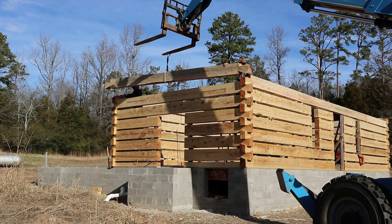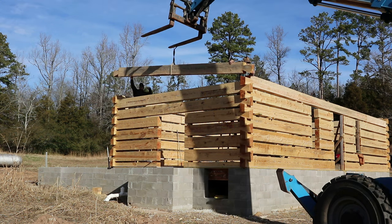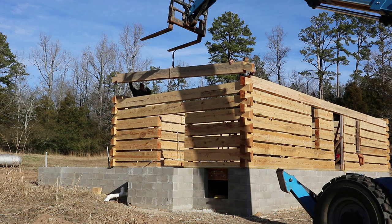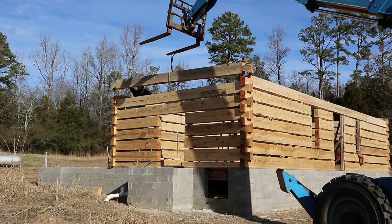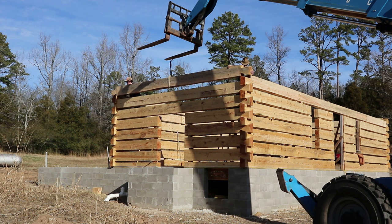Dan's pretty good at giving hand signals. I'm just hanging on to the log. David's pretty good on that machine. I've got the slack over here, Dan. Okay. Yeah, I put that block up there to keep that from sliding out on us because it was really, really close.